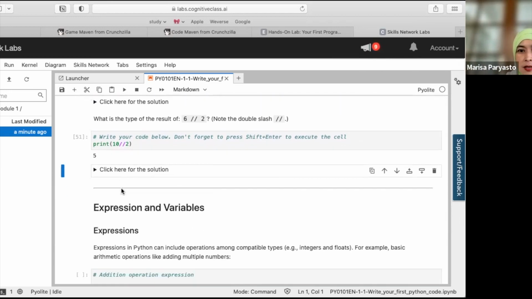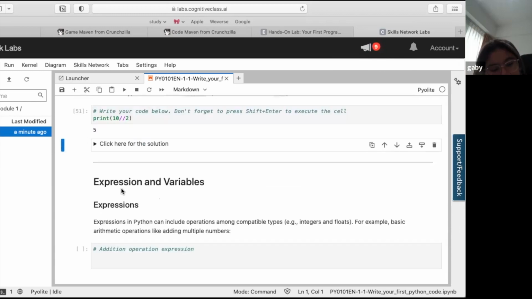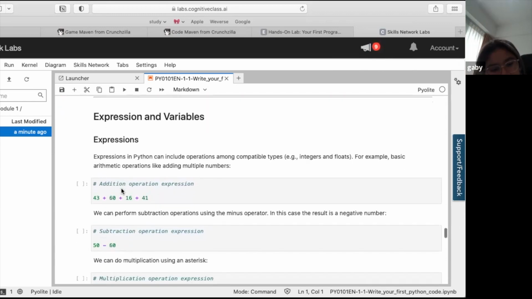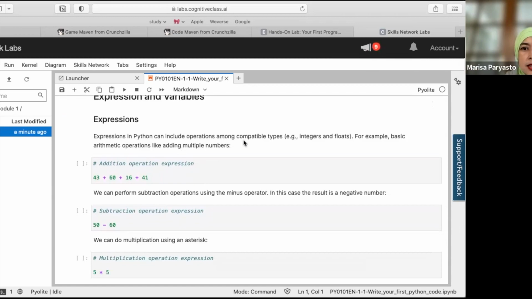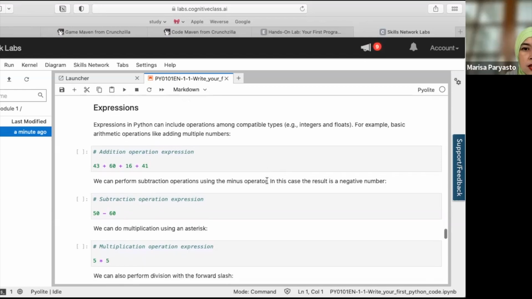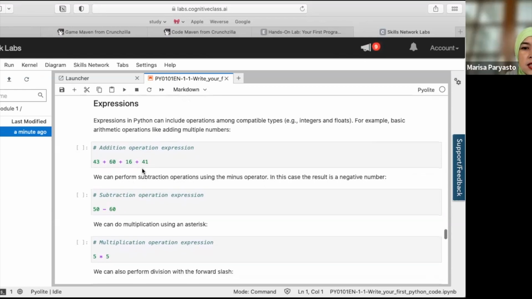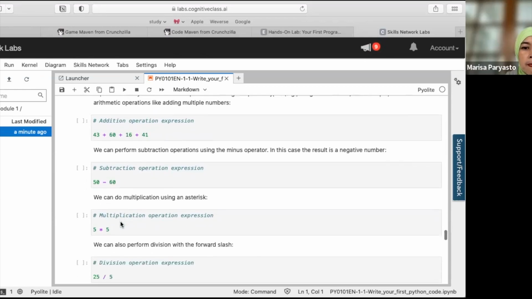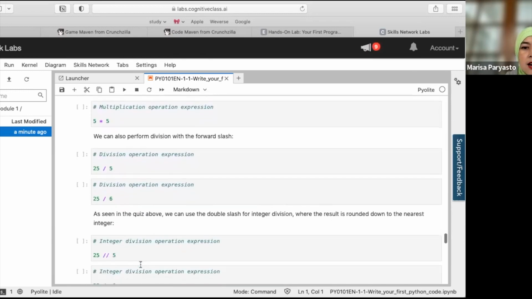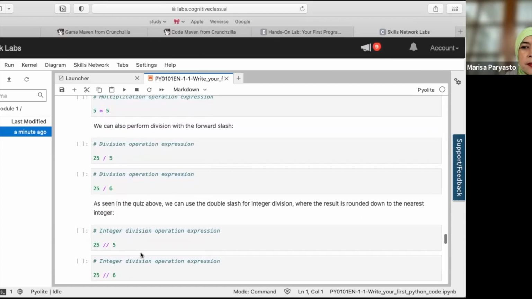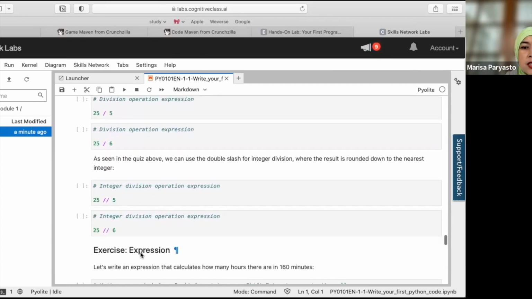No question so far? No. Going to expressions and variables. Now, expressions and variables are compatible for integers and floats. So you can always do the addition, the subtraction, the multiplication, the division, and the rounded down division.